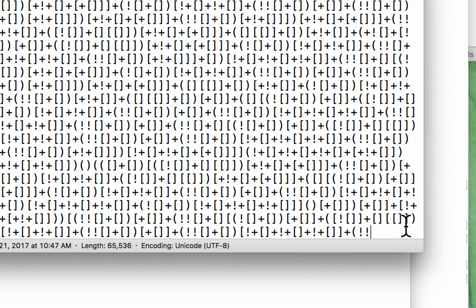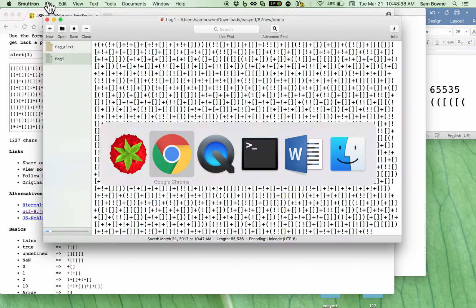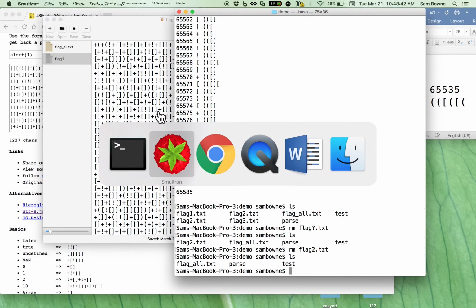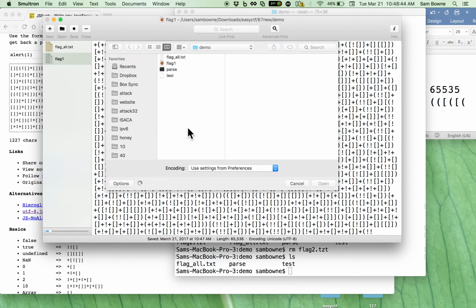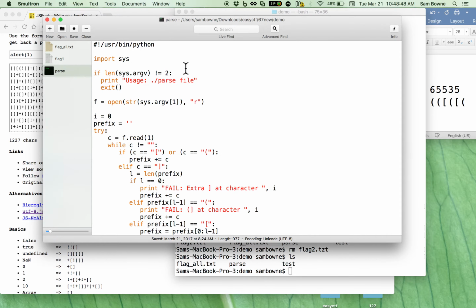I need to add stuff to the end. Now, I did try adding the right punctuation marks to the end, and it wasn't that simple. But first, let's figure out how to find out what the right punctuation marks are. I don't know if I need a parenthesis or perhaps if there are other unmatched characters back here. So to figure that out, I made a Python script called parse. So let me open it up here. Good, there's parse.